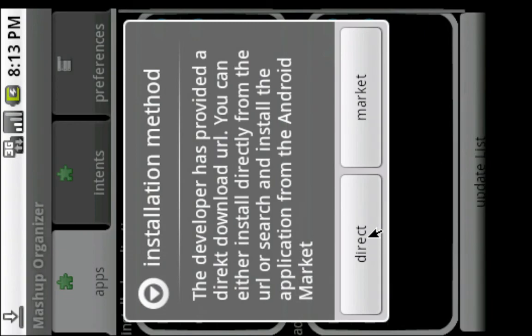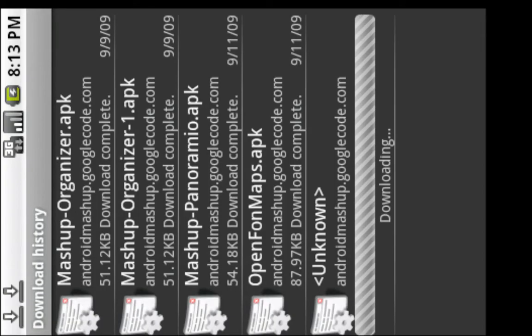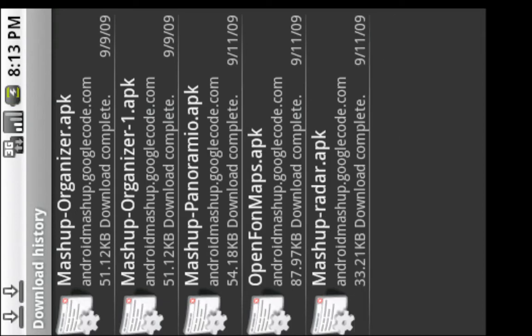And let's install the mashup radar. Again, direct. Once this is doing, I'll install the phone maps. Let's see.